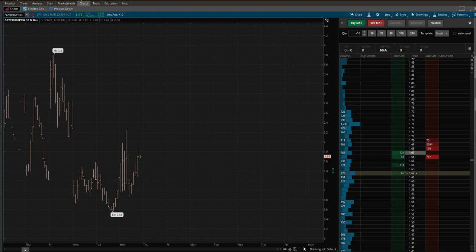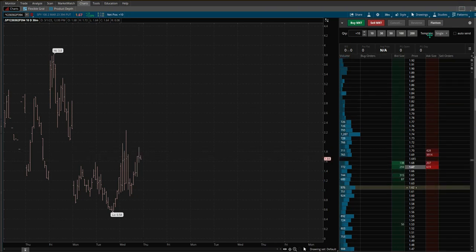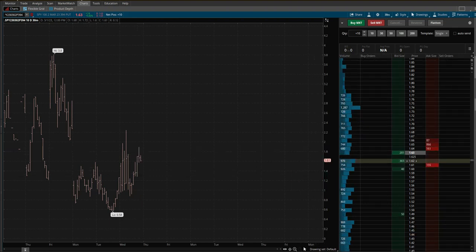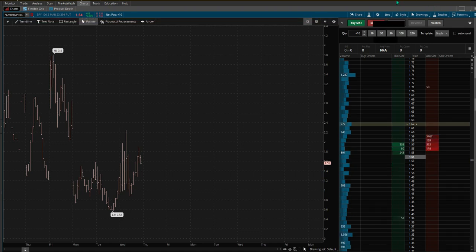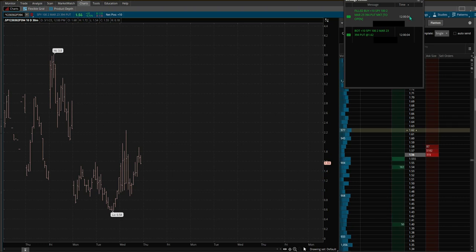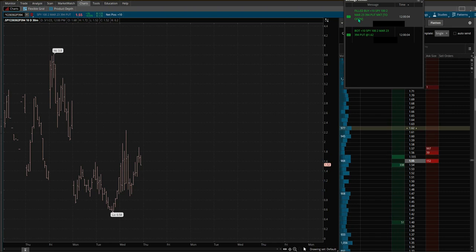And so what that means is it was filled. So now I have a position. At 162, I bought at 162. You can see the brackets right here, and that's where I was filled at 162. Okay, and if I go into messages, the messages always tell me I got filled, and it tells you the time when I got filled. So I bought 10 of the SPY contracts March. And so I have a position in the market right now.